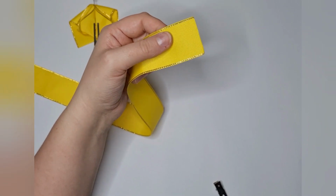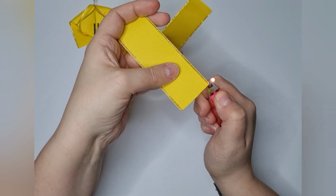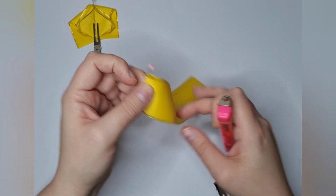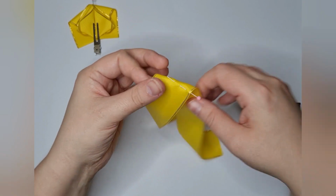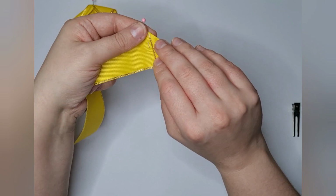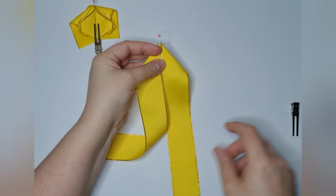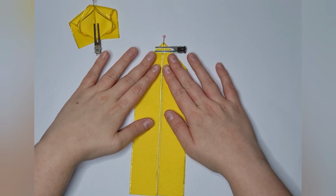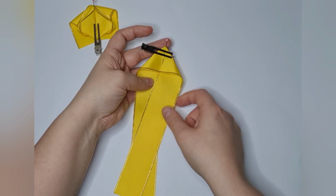got a piece, 42 centimetres, heat sealed our ends in the blue clear bit of the flame. We've folded it in half and we've pinned it in the centre, and I've got an extra clip here to work as an extra pair of hands like on this one. So we want to take it, so we've got the first pin, and we want to make a triangle shape like so, so that this ribbon is down and this is what the back looks like.